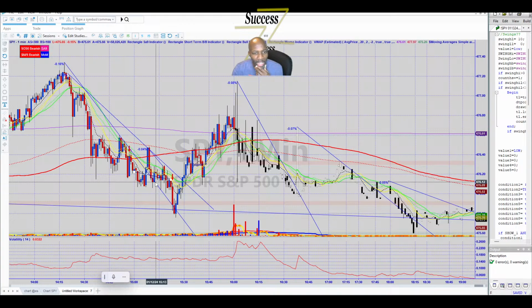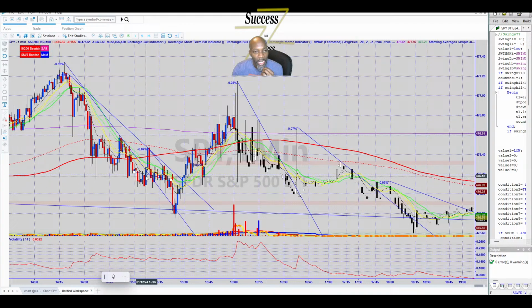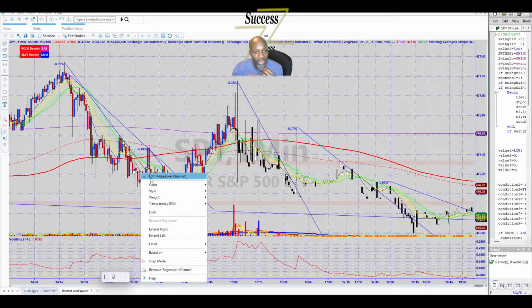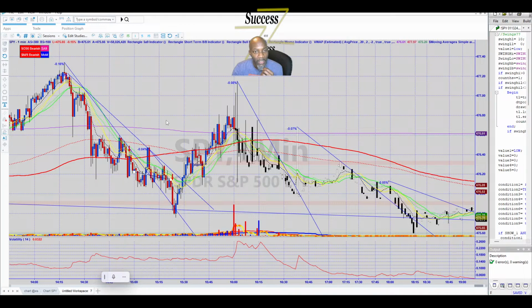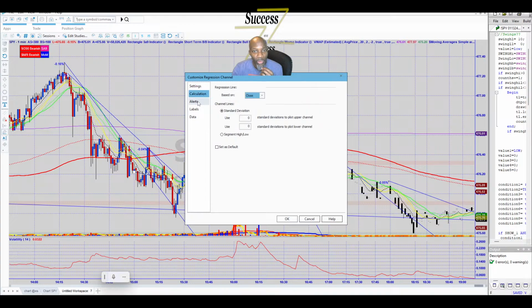And if that regression line shows that the instrument during that period of time was not aggressively downward sloping, we can check the angle of the regression line.